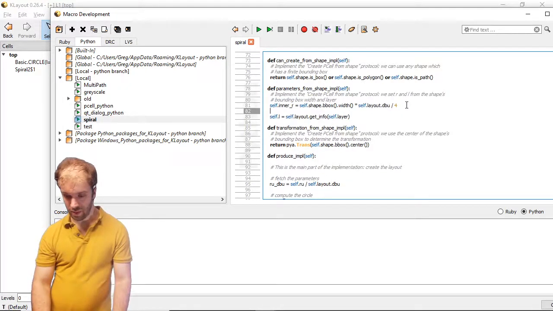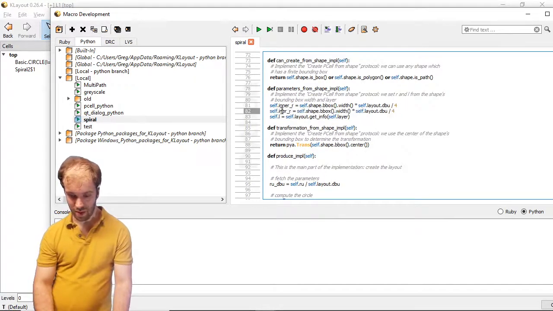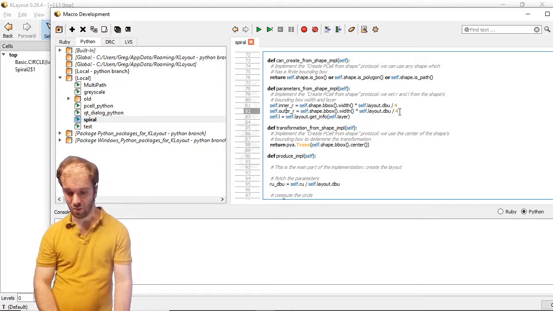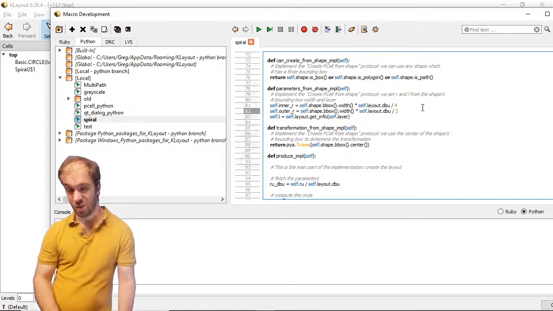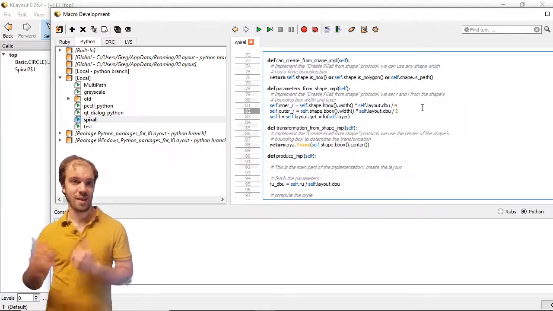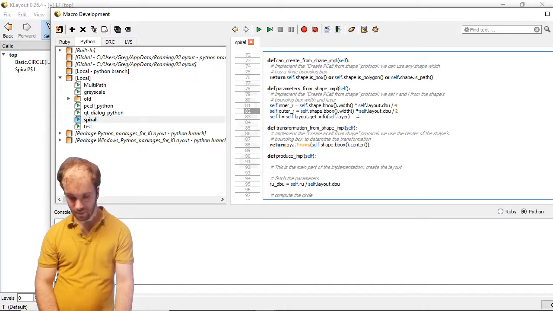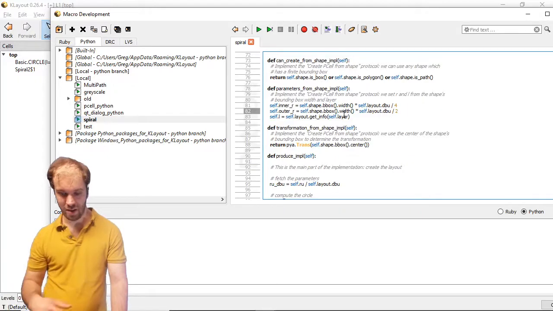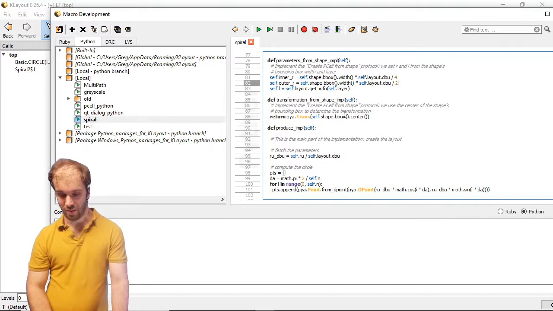And then I'm going to do a similar thing, but with the outer radius. So essentially I'm using the width of the bounding box of that original shape, whatever that was, to define these two radii. So that should roughly match the same size as that original shape, whatever it was. The layer, I'm not changing that at all. It's just going to get the layer of that old shape and put the spiral in the same layer. That's great the way they were doing that before.